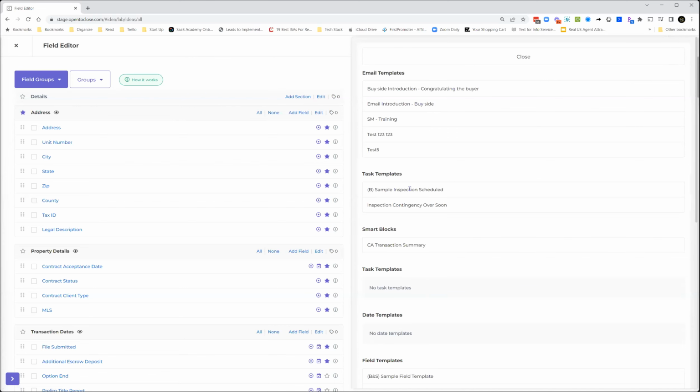And now you can see every email template, every task template. Unfortunately, we don't have that in TC workflow and we can't add that. So what you may want to do, and I don't know who this is because you have anonymous on there, is send an email to help at Open to Close and shoot a little video of TC workflow and Open to Close and what you're trying to do.